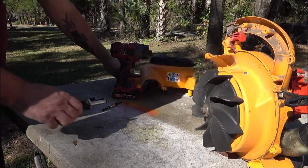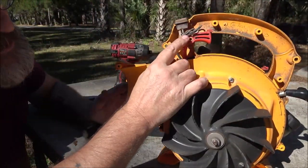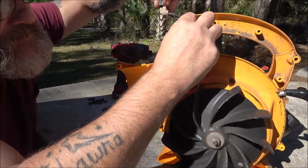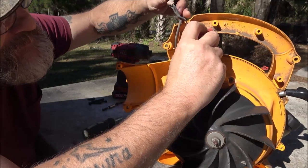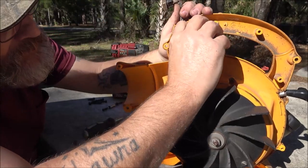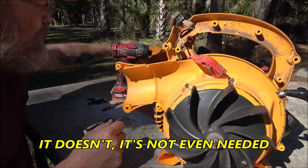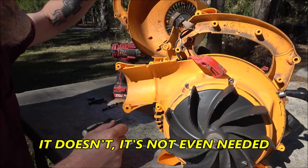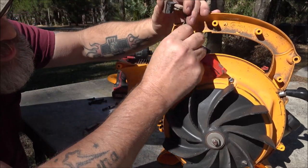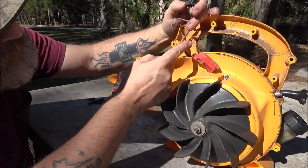Okay. Got nowhere with that. We did get to the switch. Here's the switch. I mean, is that a ground? How's that going to ground? That's in plastic. How's that even ground? It can't ground. I don't understand that. That's all plastic.